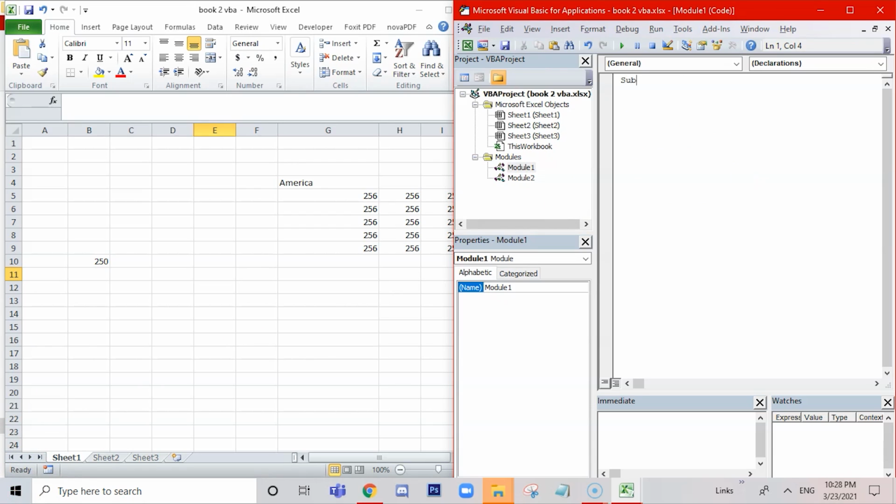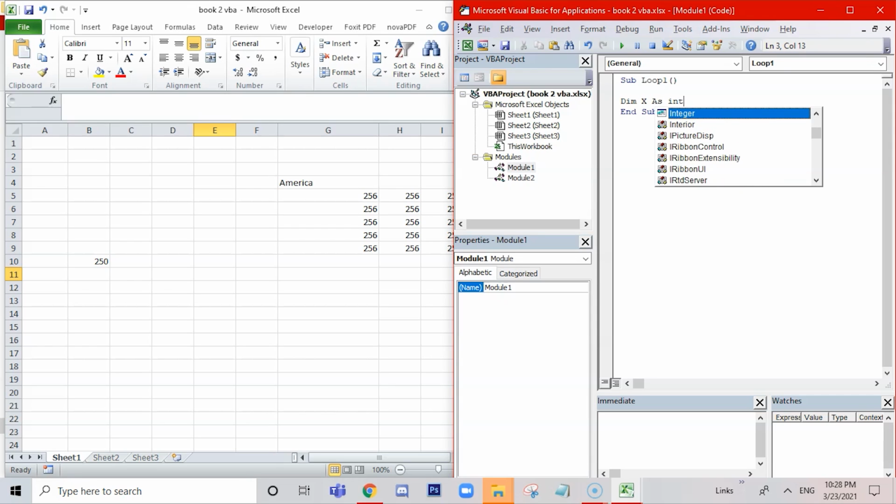So let's see how it works, and I'm going to set up a loop statement. Again, I'm going to make it as loop 1. So here it is. I have to specify the variable, that is Dim, and I'm going to specify x as an integer. I'll execute it and then explain what happens and how it executes. For x equals 1 to 24.